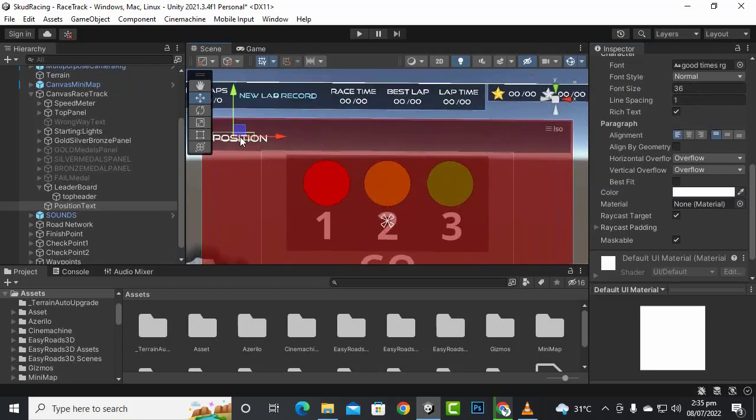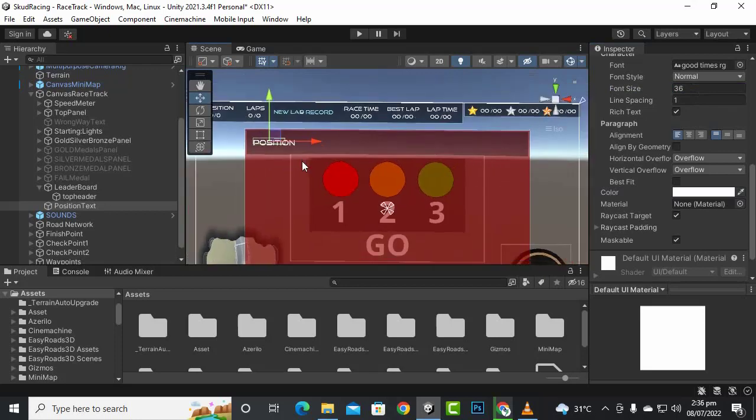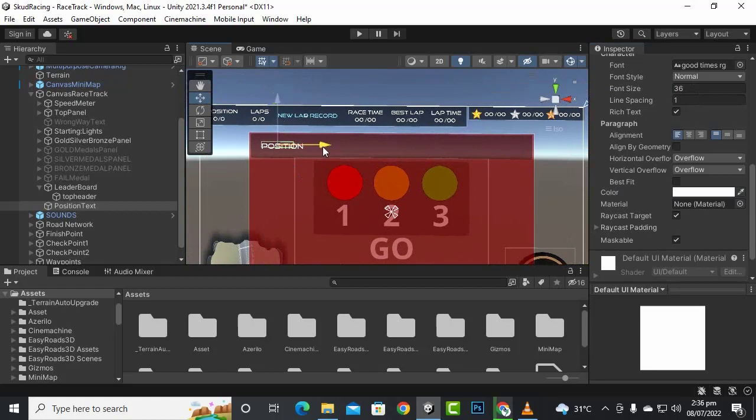Let's add it here, and now this column will be the position column. We will duplicate this, and before that place it inside the leaderboard, even inside the top header if you want to do so, but I will just place it here in leaderboard.